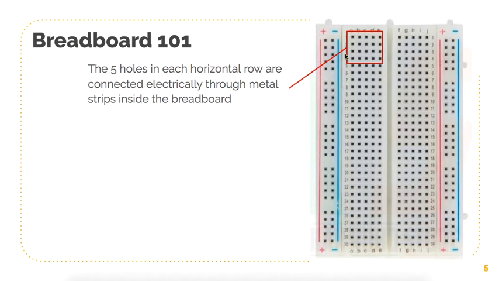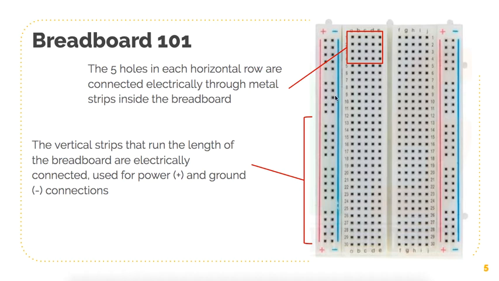So when we're building a circuit, I may tell you to put one side of the resistor in pin D3. So you would go up to the column, find the letter D, go down to pin 3, and that's where you would plug in the resistor, for example. So if one side of the resistor is in this pin here where my mouse is, technically that resistor is connected to every pin in this horizontal row because there's a metal strip underneath the plastic here connecting all those pins together.